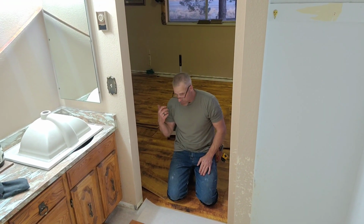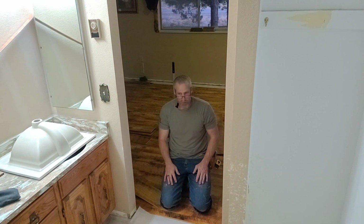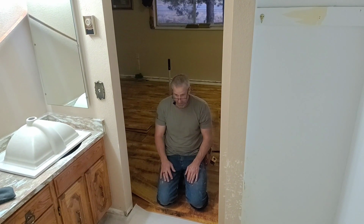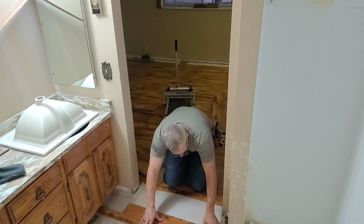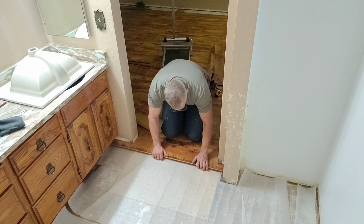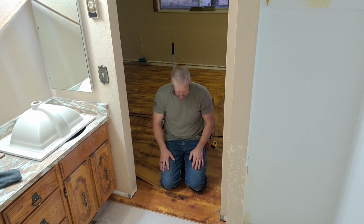Also, you'll see in the video me fighting these doors. I probably should have mentioned that in the beginning. Just pull the doors. It's easier. I didn't pull this other door either, and so I may pull that, or I may just be stubborn and fight with it. And then pretty simple, get it in place.